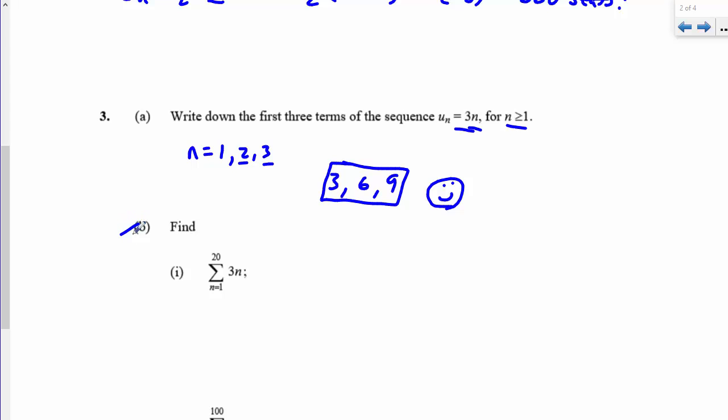If we go into part B, it wants me to find this, okay? And what this really is, is the same thing, this 3n and this 3n. I gave you the first 3 terms, but they want me to add the first 20 of those terms if I kept this pattern going for 20 terms. They want me to add all those terms together. That's what this really means. And you could do this, but really, in reality, the calculator is designed to do this and save you a lot of time. So I'm going to use that again.